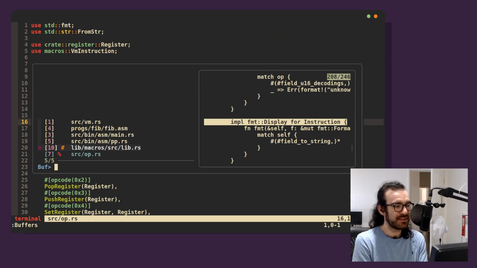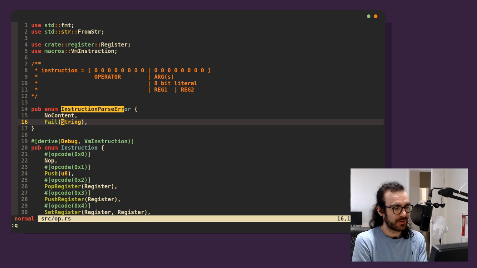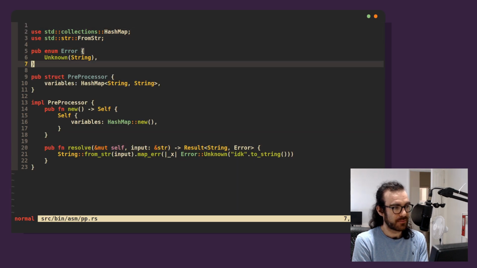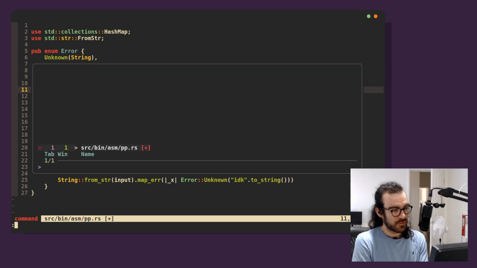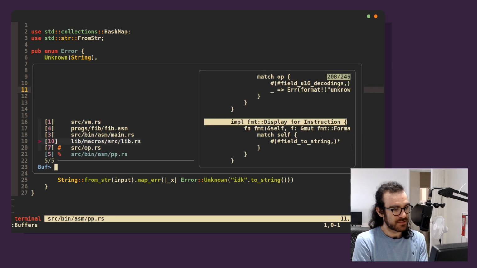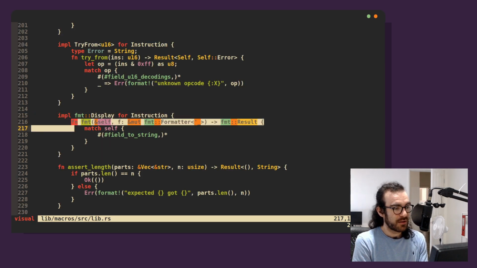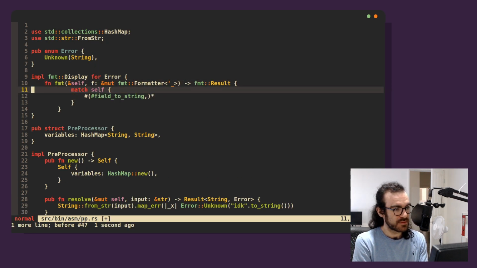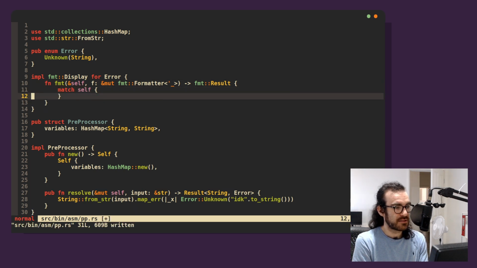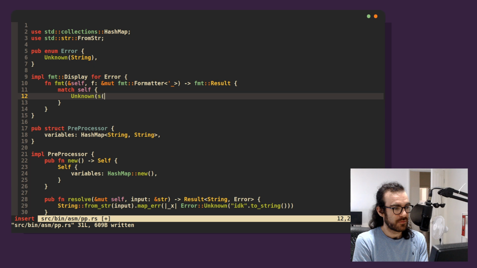Okay, I did this before. I did this like the wrong way before. So I need to implement display. Let's just copy paste some code that I've already written. Oops. Excellent. Okay, so match self, unknown. fmt, what is it, right?